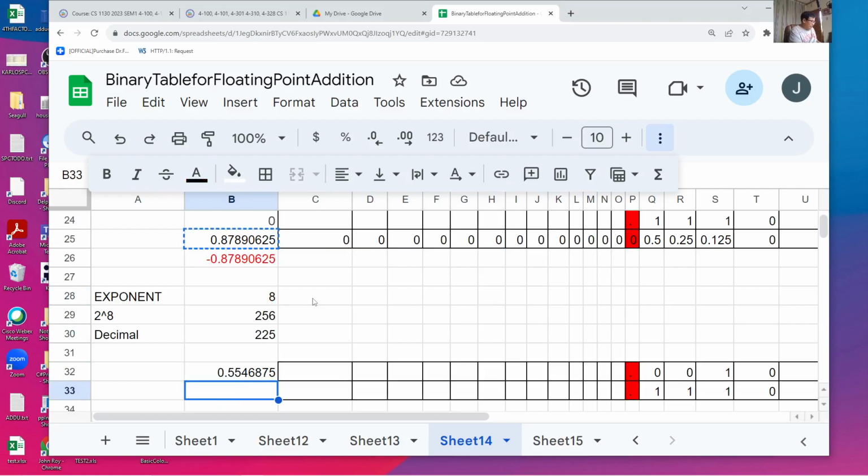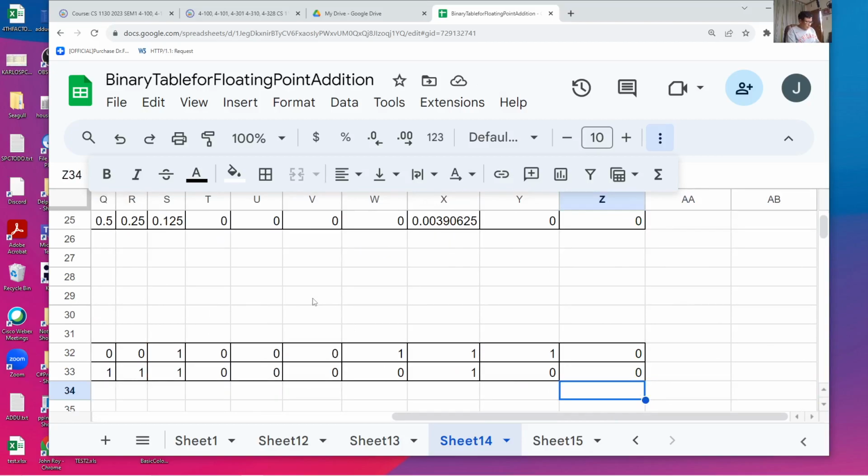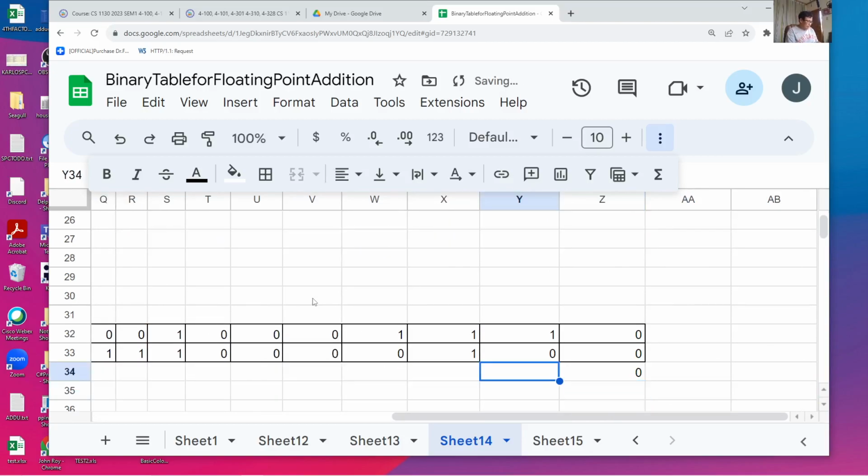Control Shift G. Now we start our addition. 0 plus 0 is 0. 1 plus 0 is 1. 1 plus 1 is 0, carry 1. 1 plus 1 plus 0 is 0, carry 1. 1 plus 0 plus 0 is 1. 0 plus 0 is 0. 0 plus 0 is 0.